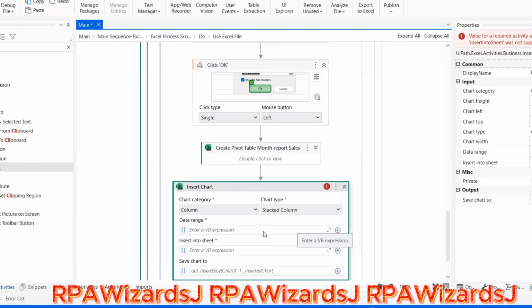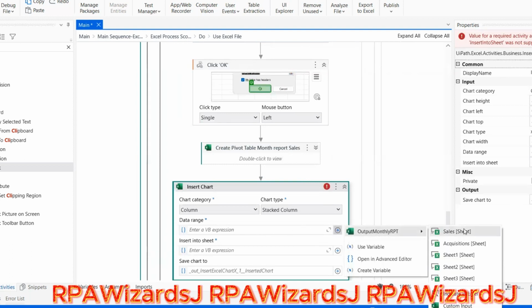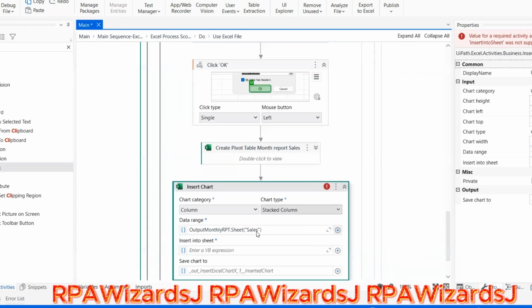The data range field will be the month report sheet pivot table.